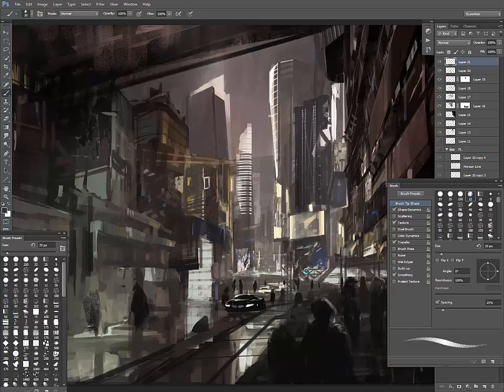And now I'm just painting structures to the background. I want to clean up the area where the building meets the ground. And also, because it's still kind of ambiguous there. Yeah, it really is. I want to add some street light, maybe.